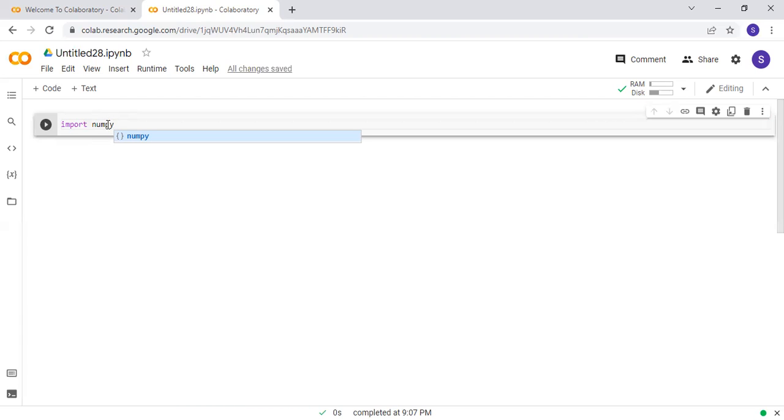These are embedded in Python, and we will import them from Python into this environment.